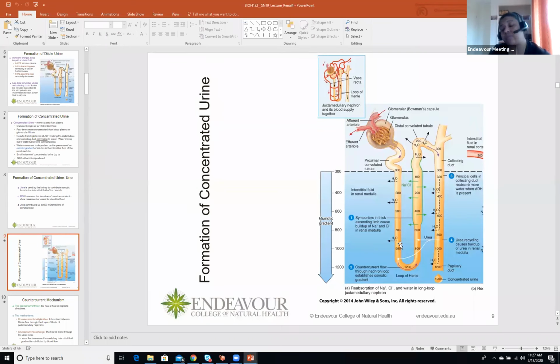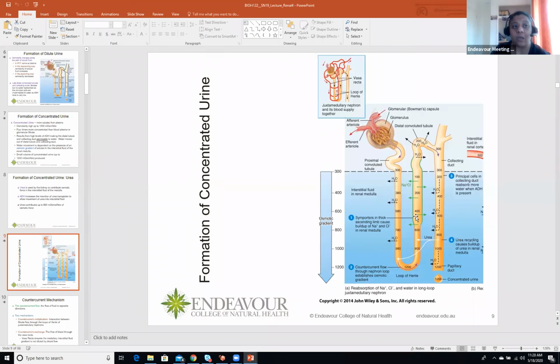If there is no antidiuretic hormone, this will continue and the urine will be formed, which will be slightly concentrated. It will be concentrated because the osmolarity was very high, so it won't be as diluted. But when ADH comes into action, things change a bit more. With antidiuretic hormone being secreted, it opens up those aquaporin 2 water channels.